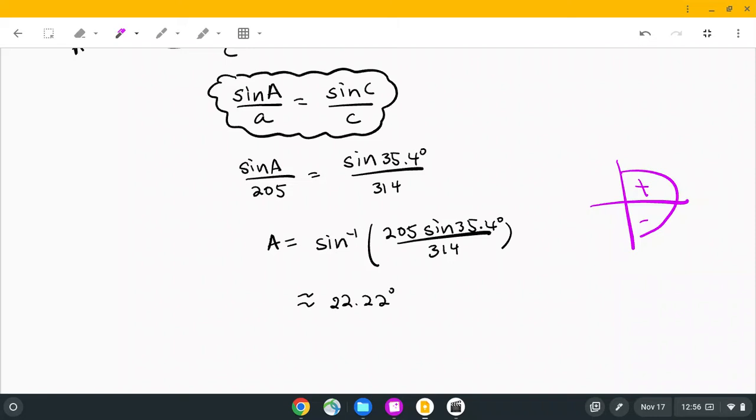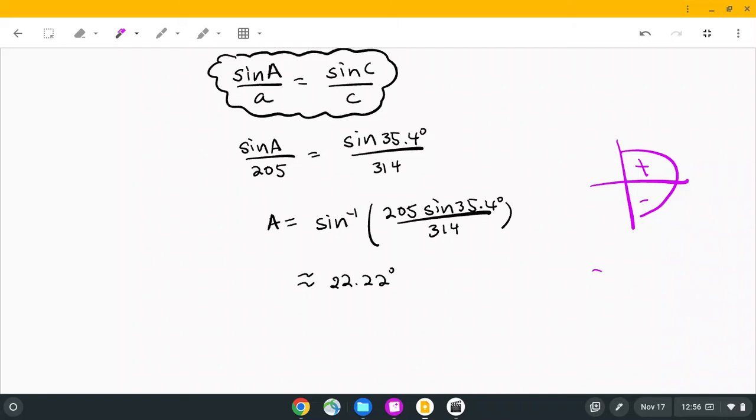Who, when you take the sine of it, it's going to be the same. For example, sine of 30 degrees, right? Sine of 30 degrees is going to be the same as sine of 150, right? So we know that there are infinitely many possible angles where they will be equivalent.